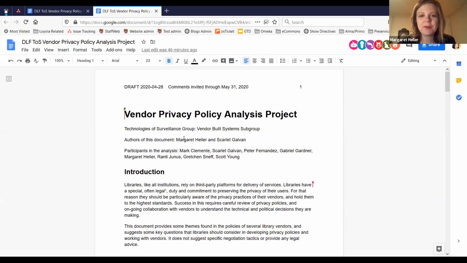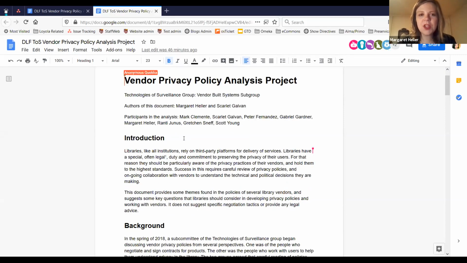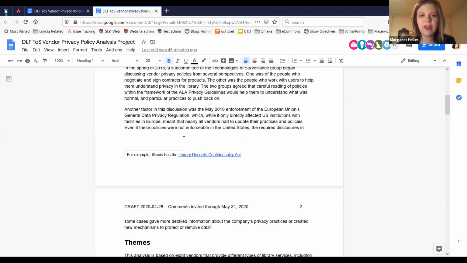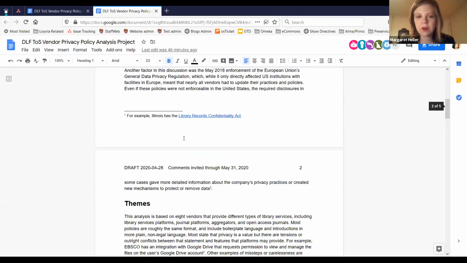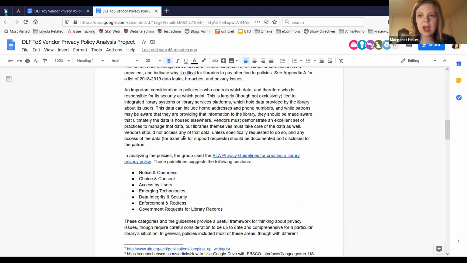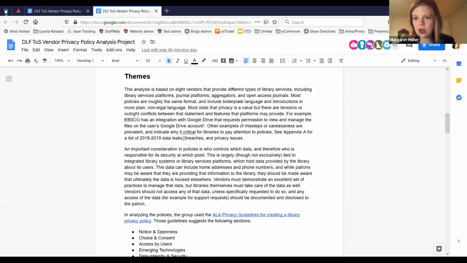So, okay, here is the document I was mentioning, and here's the people who participated, and then we go through a little bit of the background here and how long we've been working on this, and basically it's 2 years ago is when this work started. And then what we did is we ended up choosing 8 vendors. We looked at a lot more of them, but this was sort of what we ended up with in looking at this analysis.